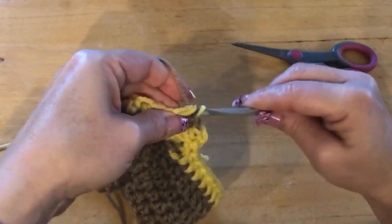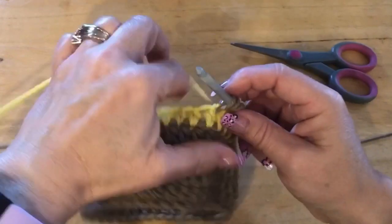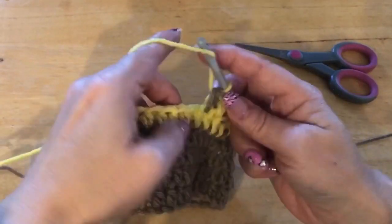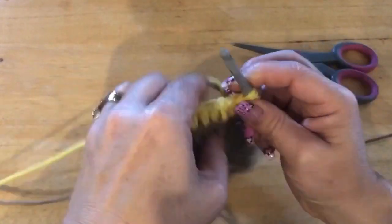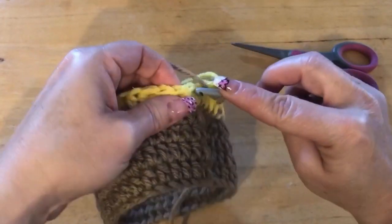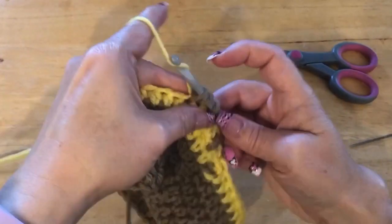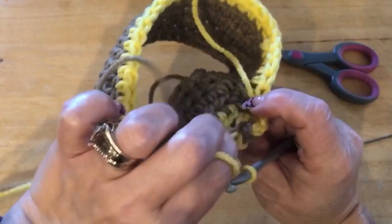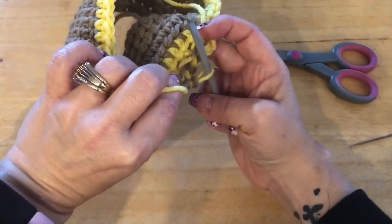It's not easy, it's annoying, but it's such a cute design that you just gotta do it. So see, here's what we're doing. We do a partial stitch, bring our brown to finish off the stitch. Do a partial stitch in brown, bring your yellow, and we're not pulling very hard on the yellows or browns so that it's sitting nicely in the back. See how nicely that's sitting?